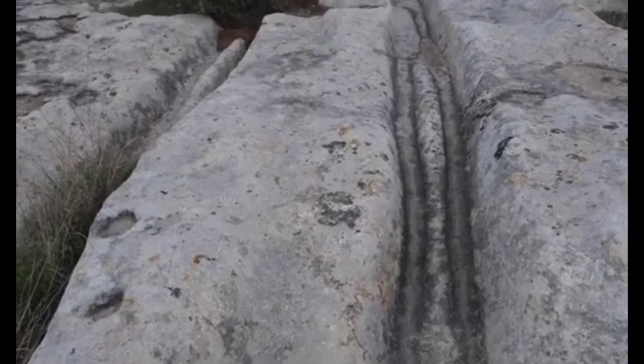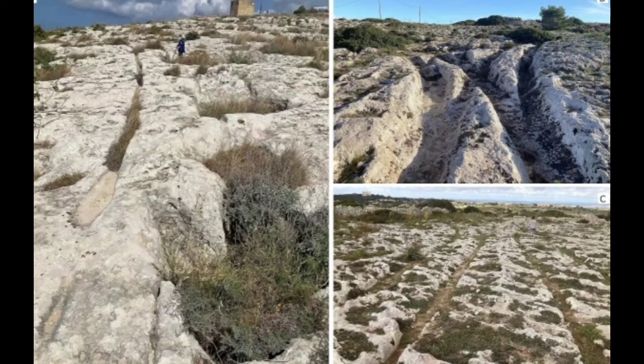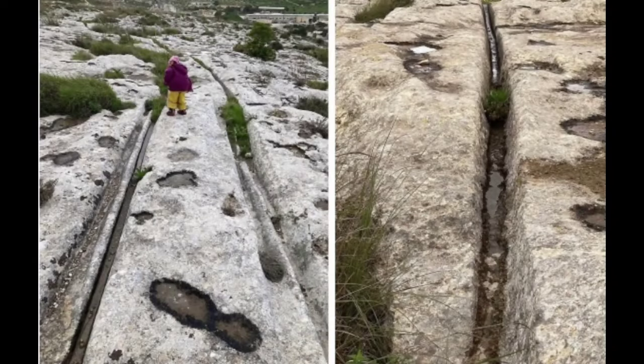It's kind of impressive just how controversial this subject is in academia. This is from a paper, The Morphological Variability of Maltese Cart Ruts and Its Implications. Diverse views have been expressed on how and when the cart ruts formed, with implications for elucidating the archaeology and geomorphology of the Maltese islands. While there have been occasional suggestions that some ruts may be natural geological features, Dawkins, 1918, the overwhelming view has been that cart ruts are the result of anthropogenic activity. The estimated age range for the ruts has included Neolithic, Bronze Age, Punic Phoenician to Roman, medieval, and early modern.